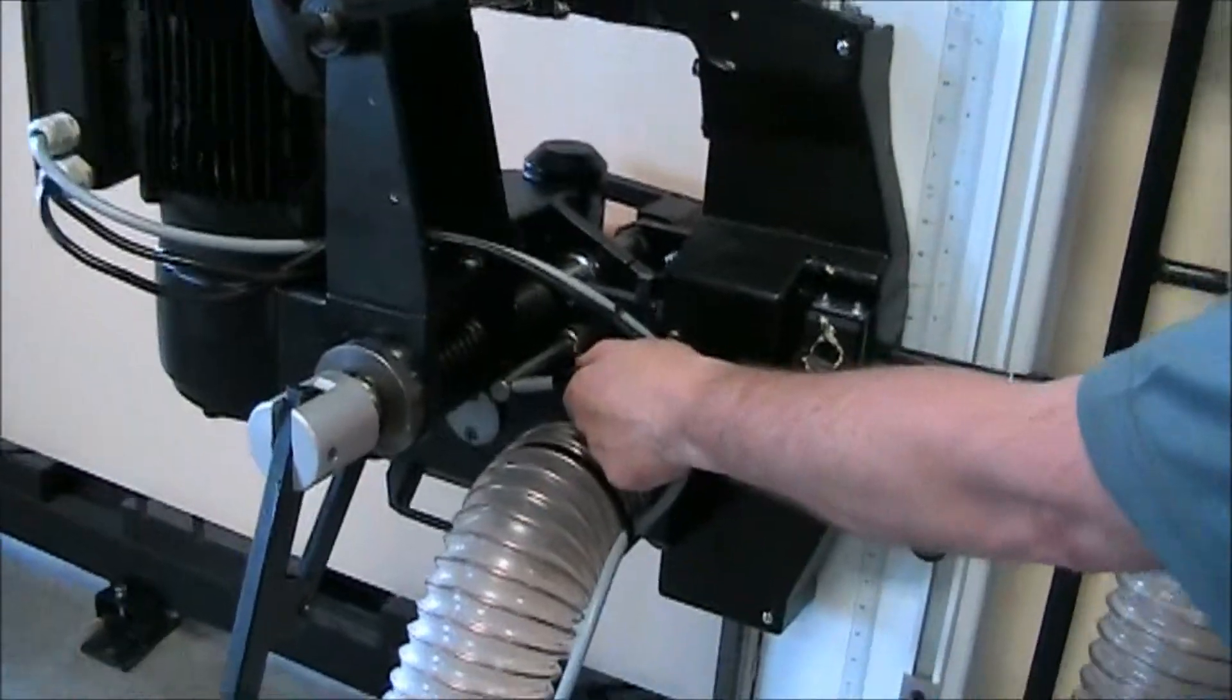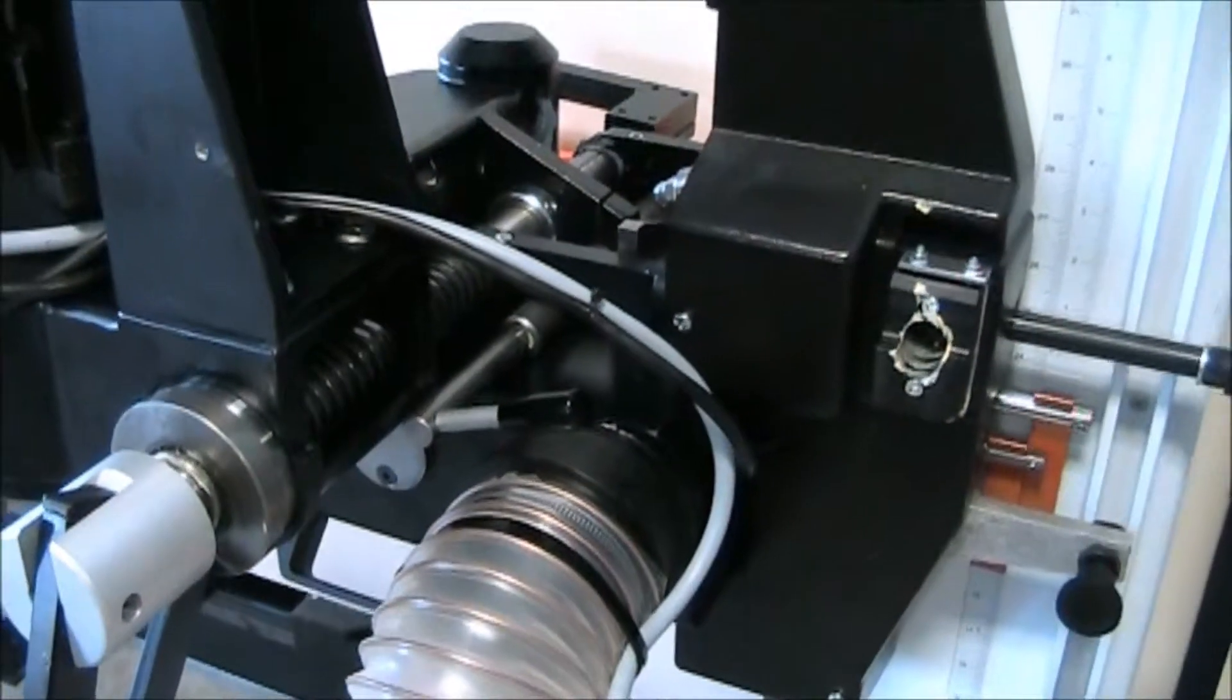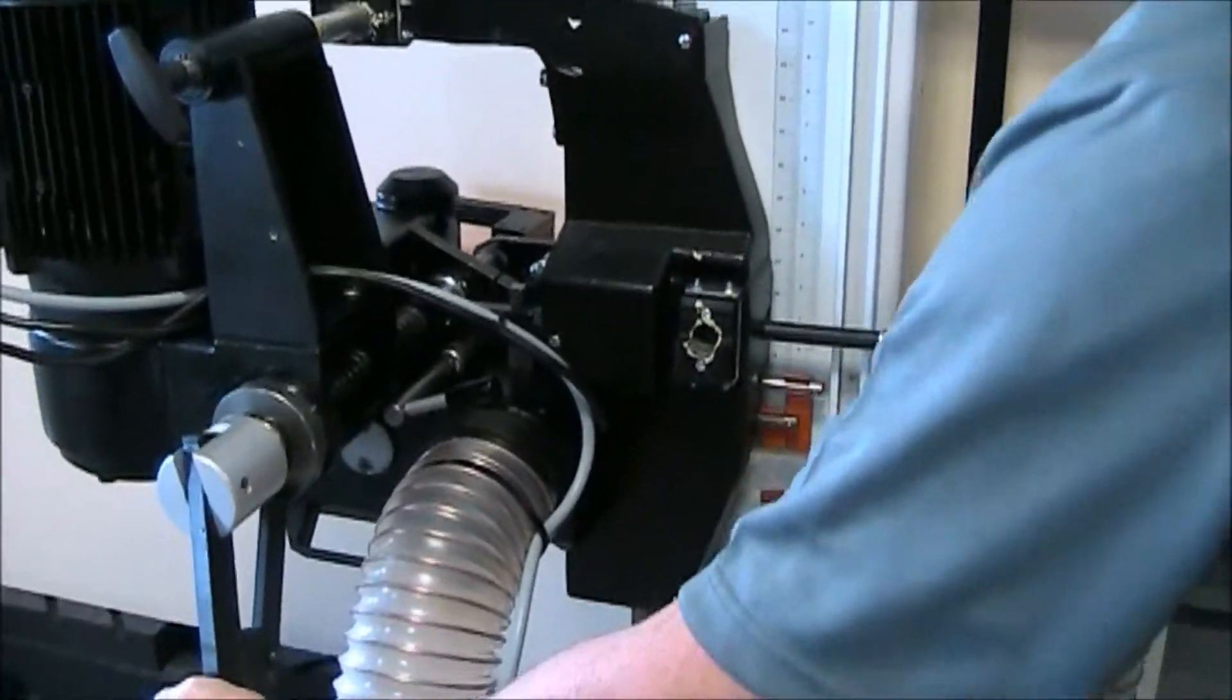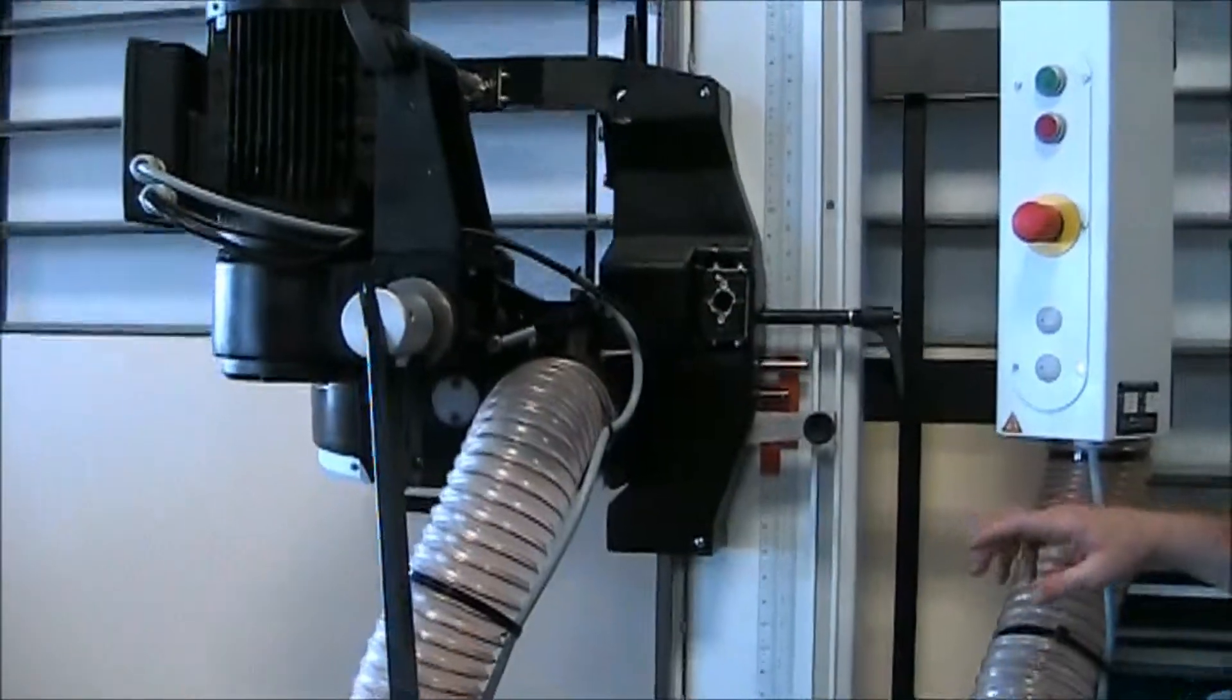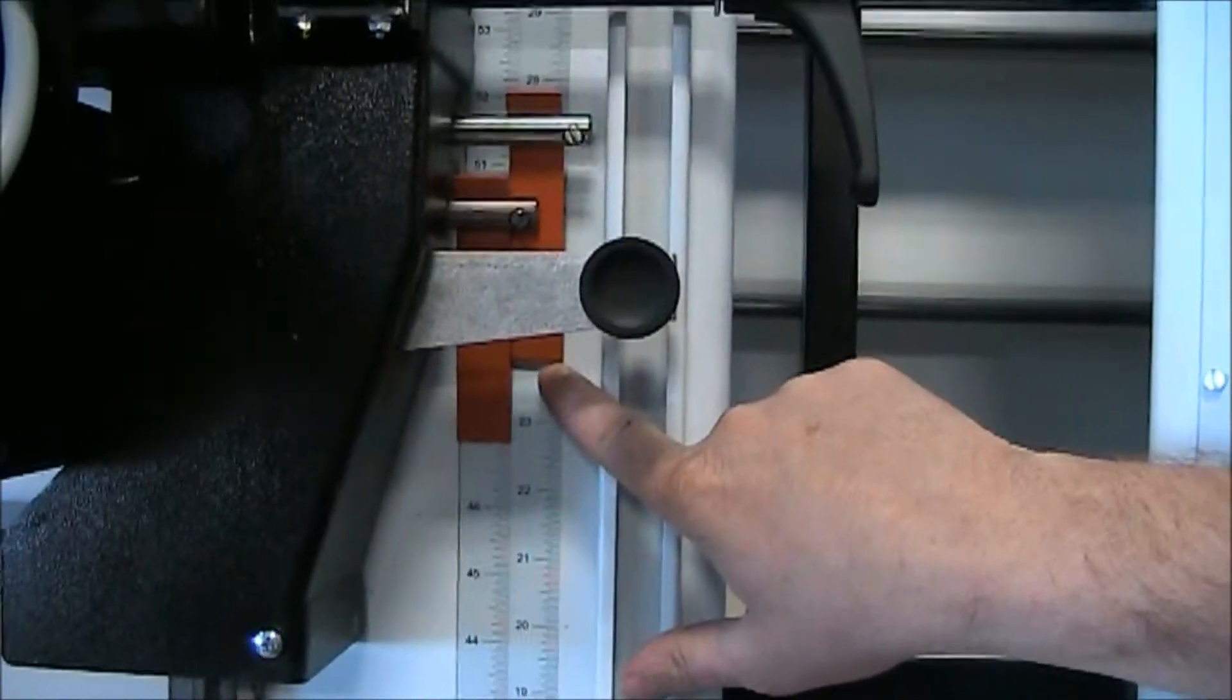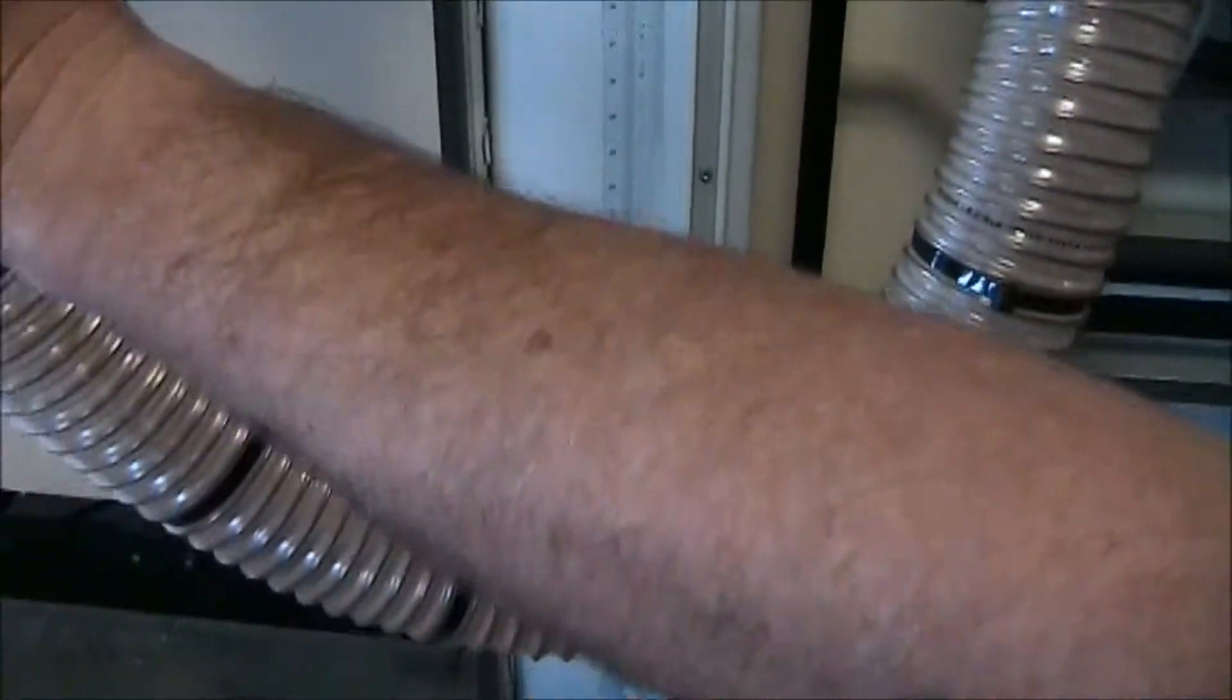Again, this was the lever to move your saw foot in and out. You just pull this. Now I can't pull it out because I have to be plunged in. And then also, here's some other features. This is your rip lock. So when I loosen this knob here, I can move my head up and down. And you can see it a little bit better here. Here's our tape guides. We've got one tape guide set up for doing midway fence and one tape guide set up to read off your bottom of your main base.